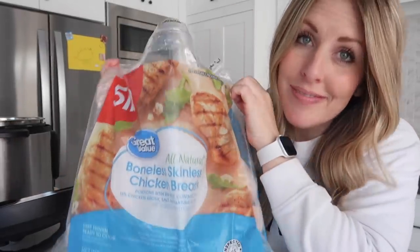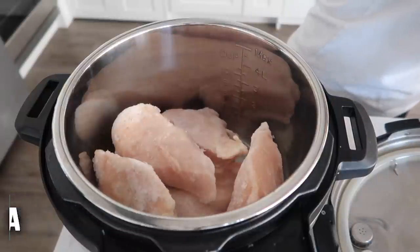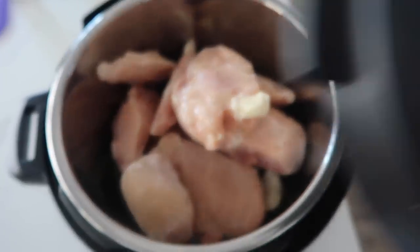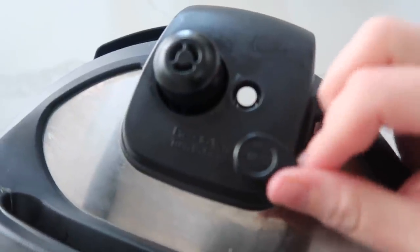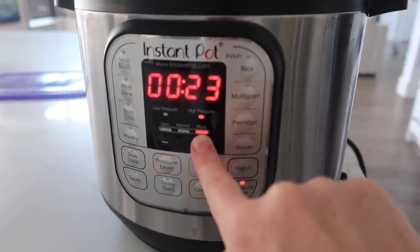Now if you don't know by now, you know that I love the instant pot, so we're gonna cook a lot of chicken in the instant pot. We want to double this so we're going to do about seven or eight chicken breasts. Next we're gonna add a cup of water onto our chicken breasts. If you're not doubling the recipe, that's totally fine — you'll do about three to four large chicken breasts and cook it for the same amount of time. Put the lid on, make sure the knob is on sealing not venting, then push pressure cook and we're gonna cook this for 25 minutes because it's frozen.